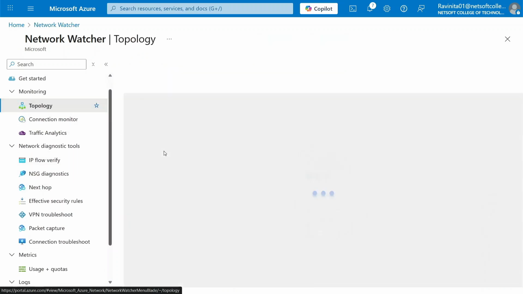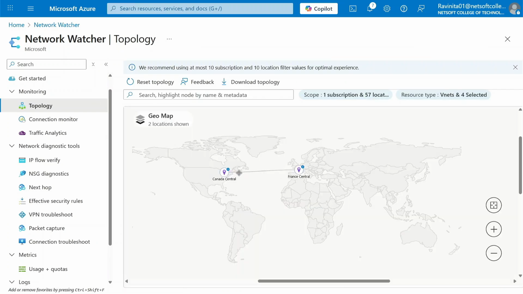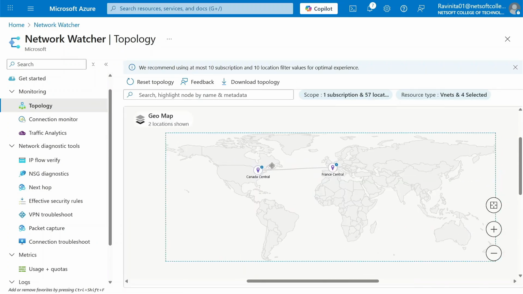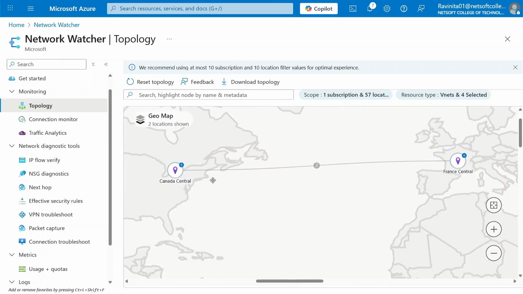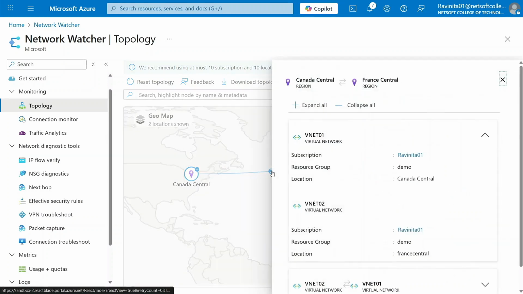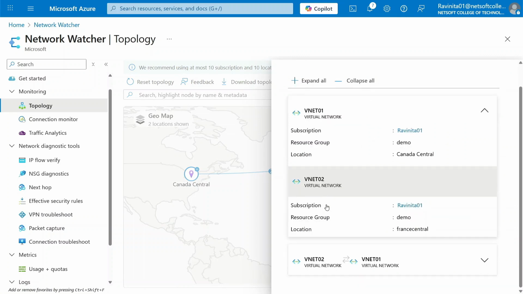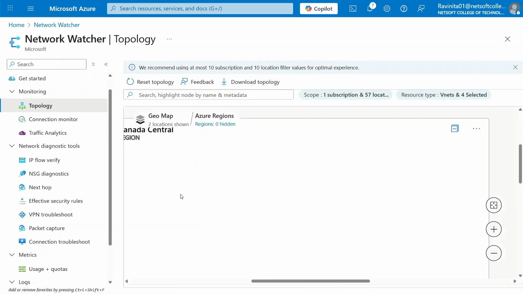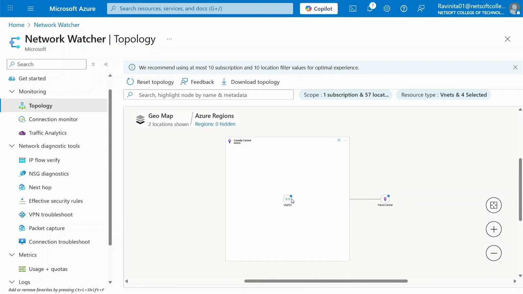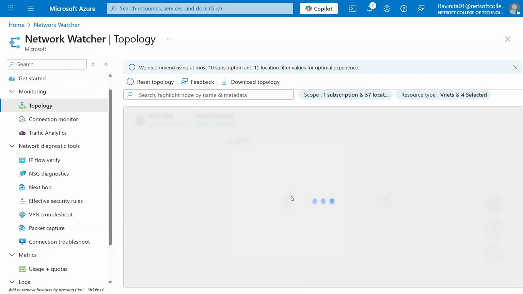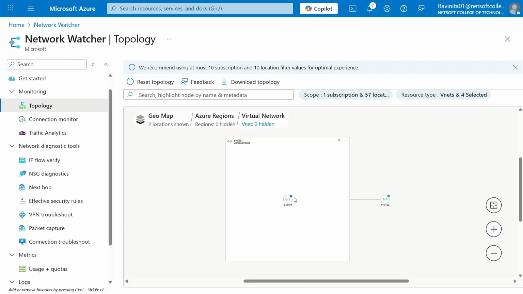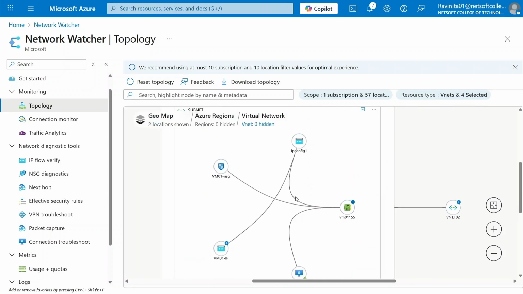So if you click on topology, by the way, here you get the structure. And this is the topology of my infrastructure, as you can see. Two connections are there. Of course, there are two connections because it's paired. One goes from Canada to France, the other goes from France to Canada. If you expand Canada, it will dive deep. Then this is your network. I only have one network in Canada. I will expand it with the small plus icon. It shows there's only one subnet. Expand that, and it will show all the resources connected to that subnet.